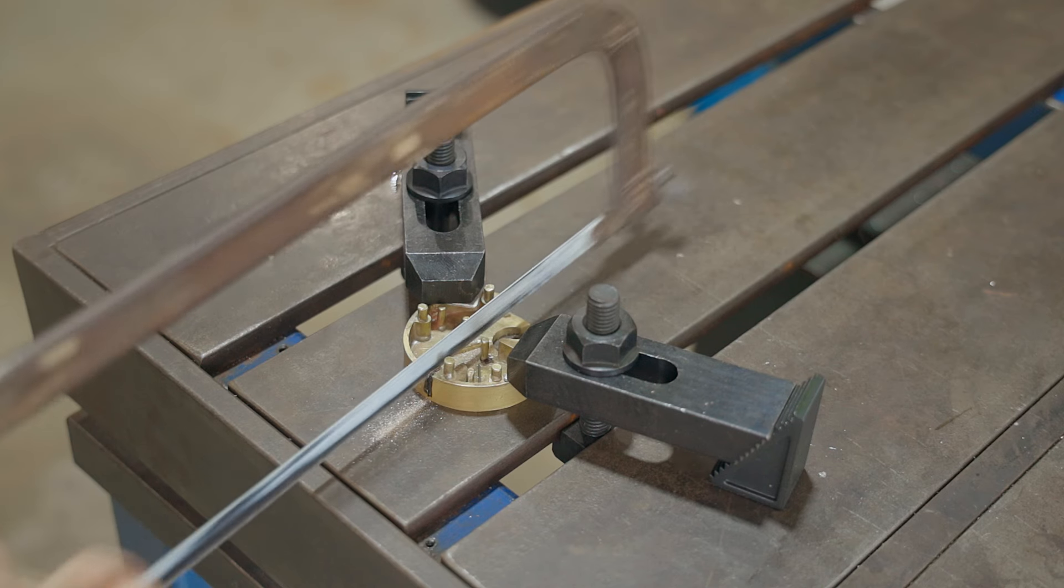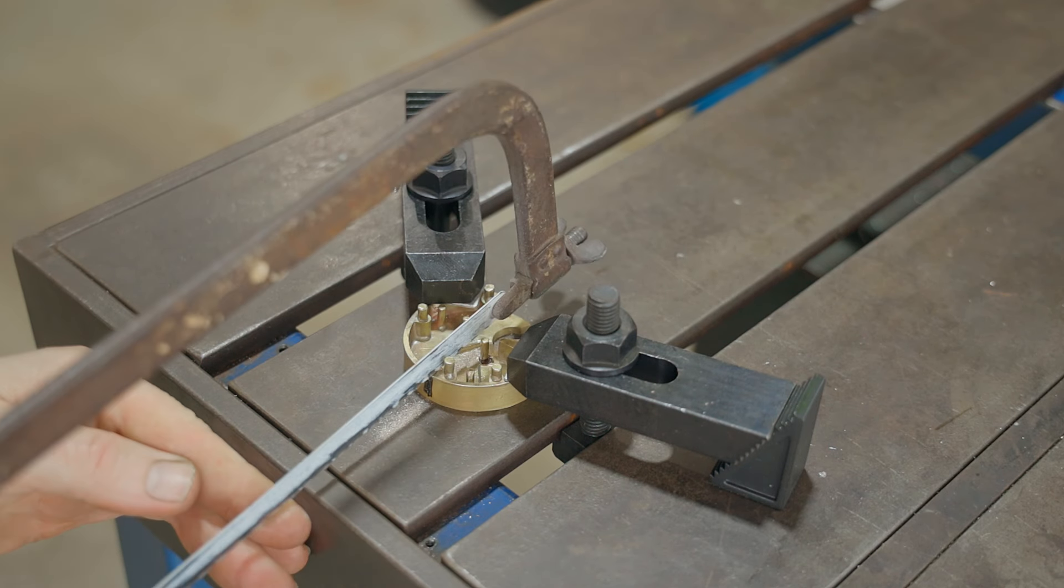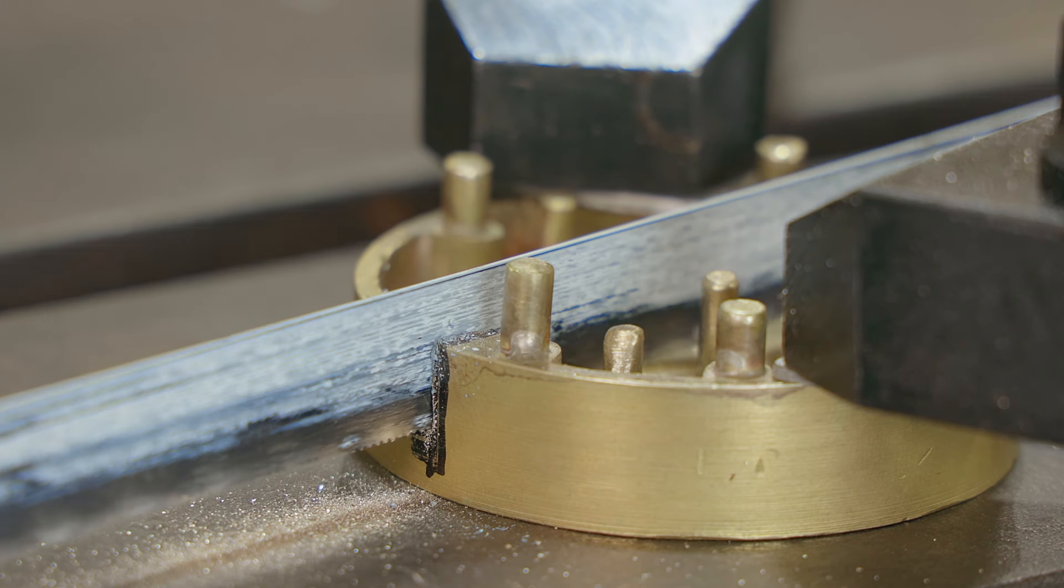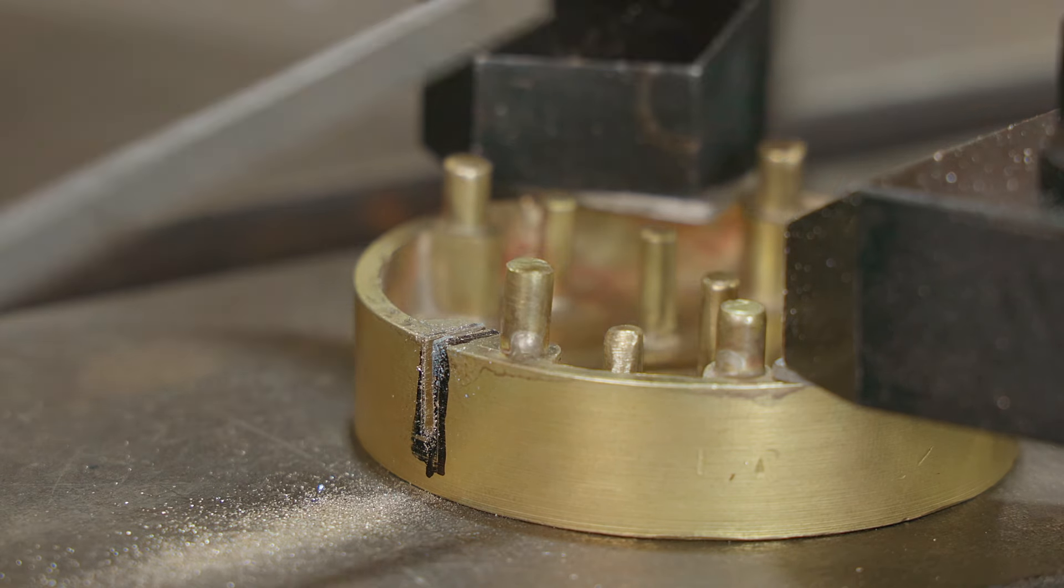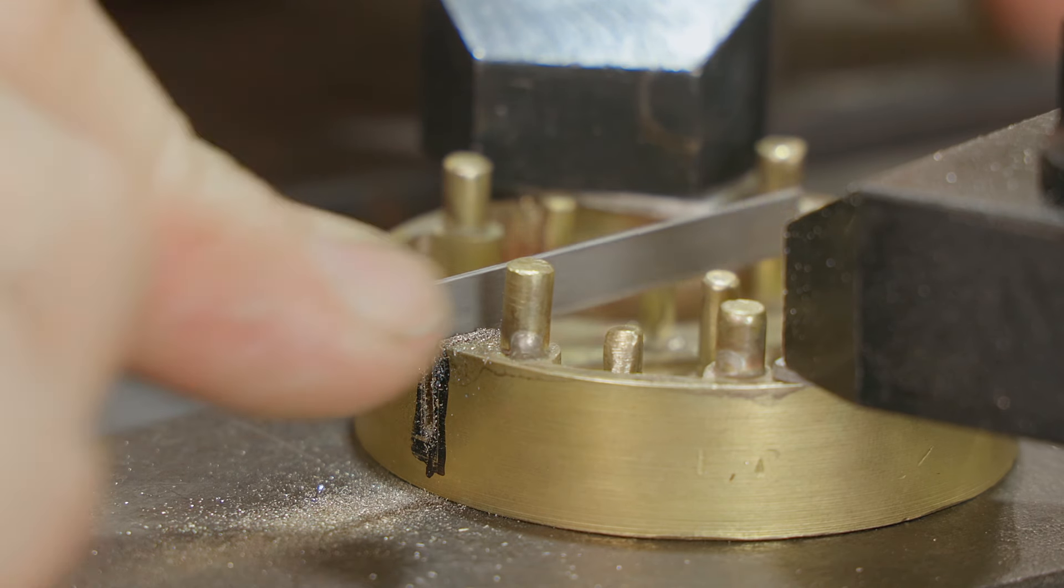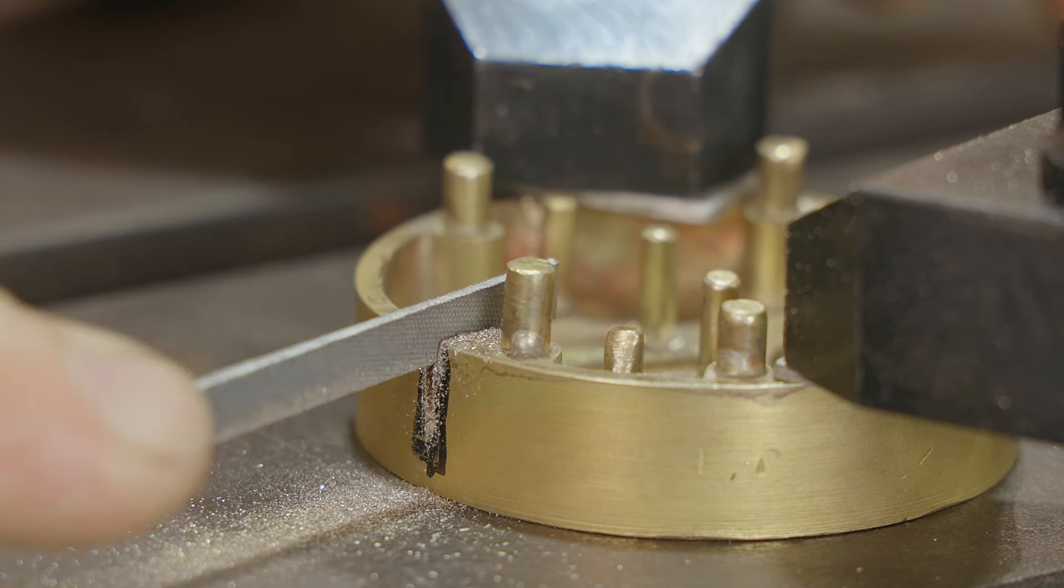Next I need to make a key so I can test all four levers, but first I need to make a slot in the case for the key to enter. I should have mentioned by now and you've probably already figured it out, but the key is a push key which will push against the levers and line up the gates.